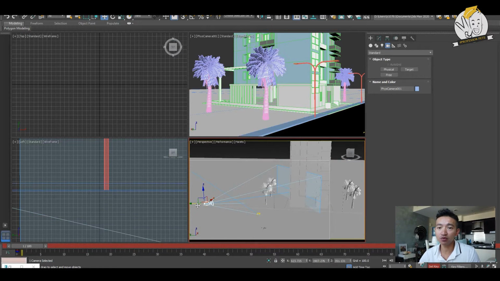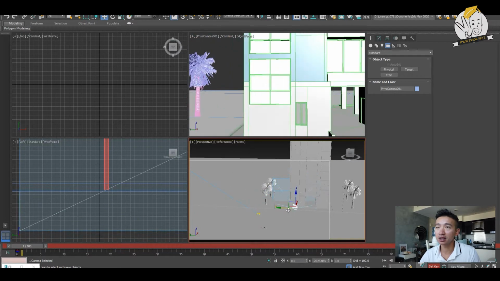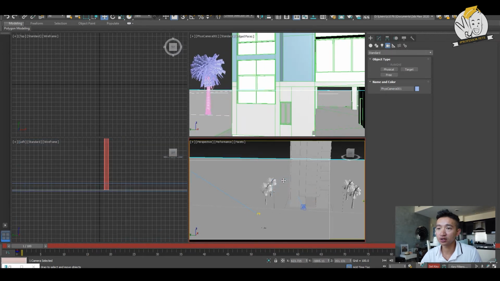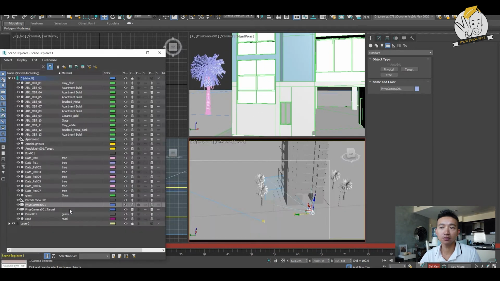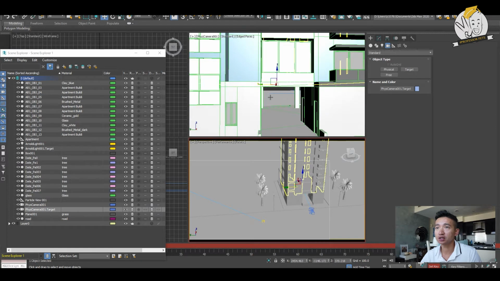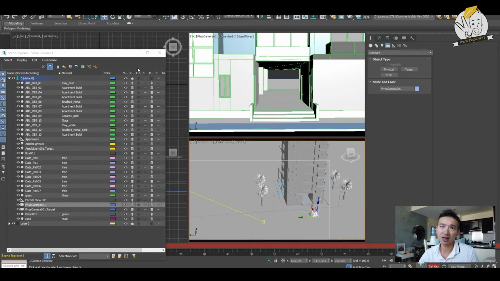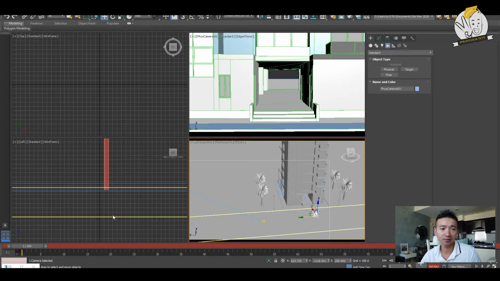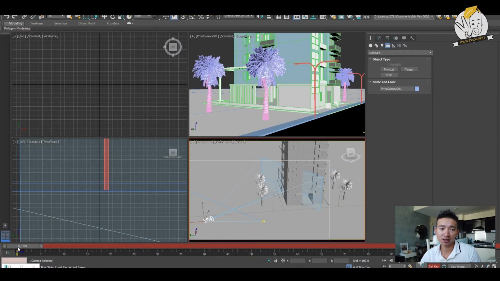I can move the camera, and let's say we want to see inside the garage, so we can also select the aim, the target. Sometimes it's easier to use the Scene Explorer to grab the target, and we can then position it. So this could be, hypothetically, our second camera position, and then I'll turn on and set the key. You can see the keys, and we can switch between the frames. This is how we're going to set dress, because we're going to use the camera and animate the camera, and that way we can scrub through.